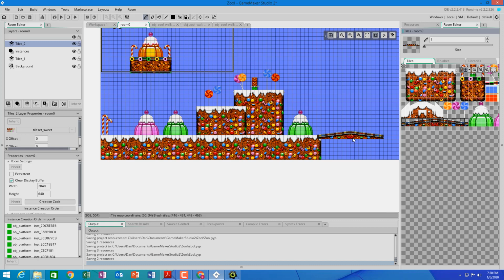And now we have our tile layer. And then we can fill in with just blocks of this stuff. Just grabbing that.